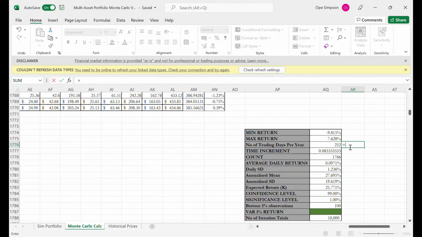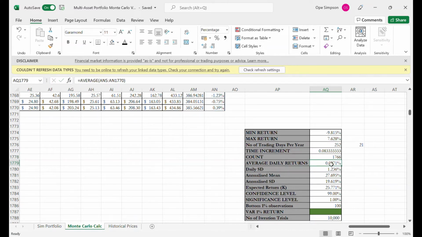Because we have 12 months in a year, you'll notice we have an average of 21 trading days in each month. So our time increment will basically be 21 divided by the number of trading days. And our count is the number of returns we have over the period of time we're calculating.